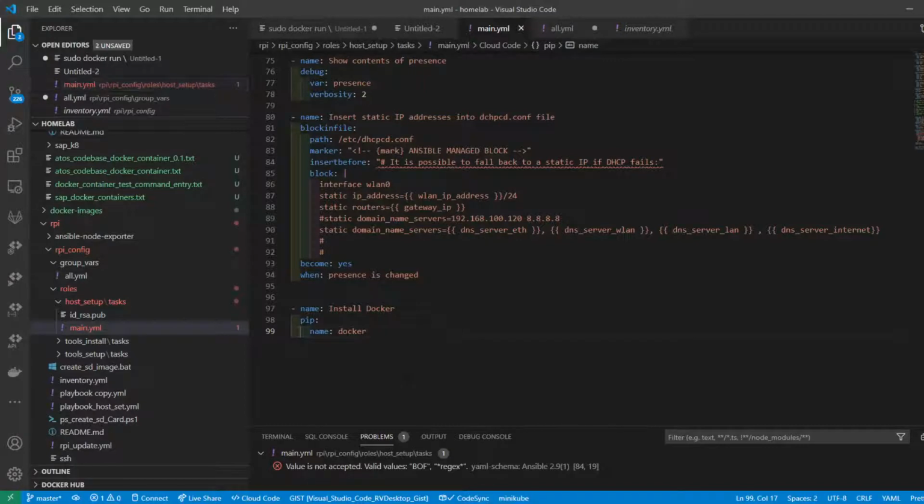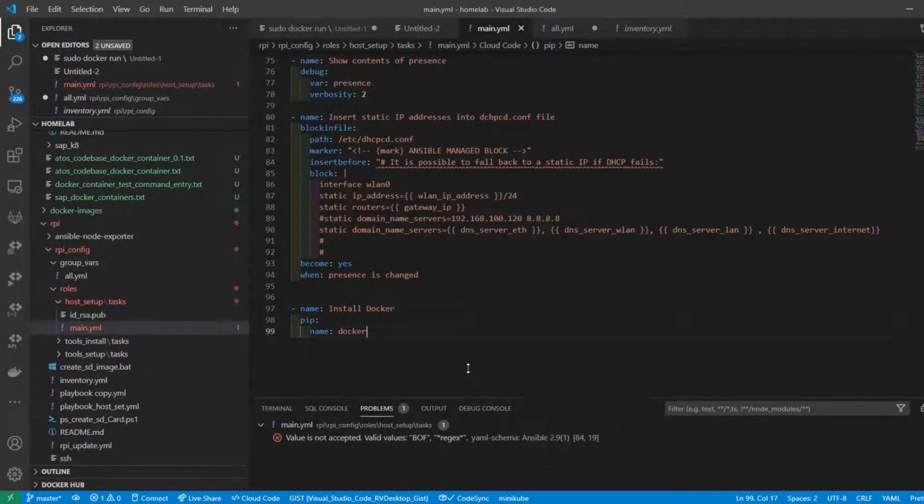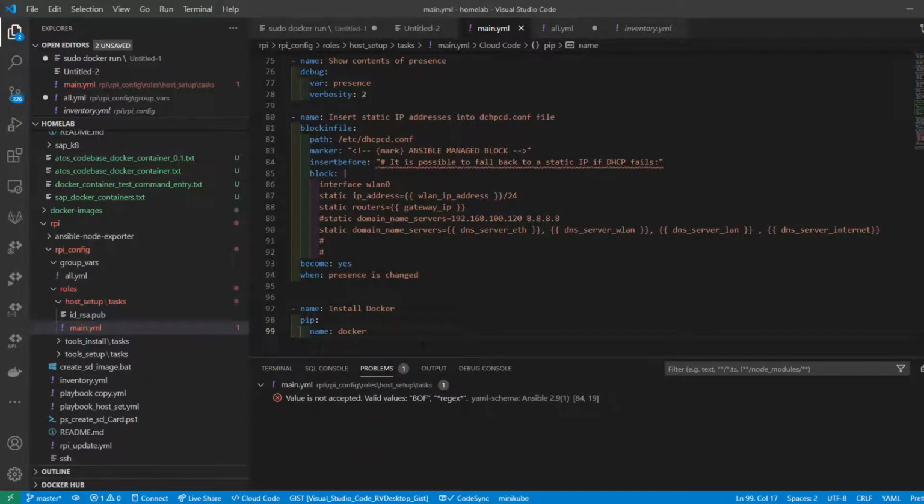Okay, so save this. I'm not getting any linting issues. If I were to do this, you'll see that the YAML schema is wrong. So I need to put the space in, and it disappears. Now that I've got this, I'm going to save it.